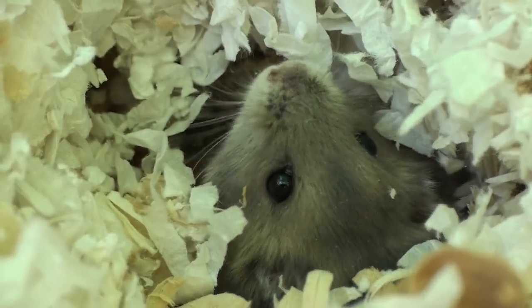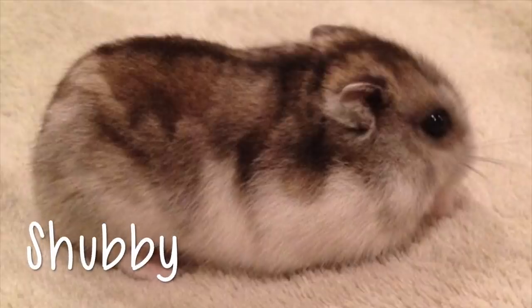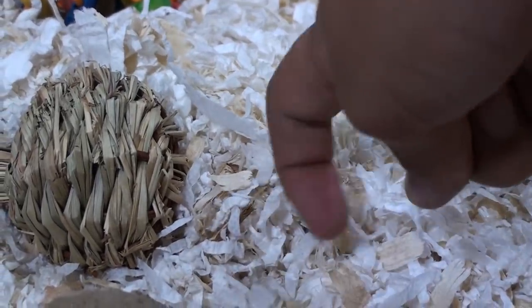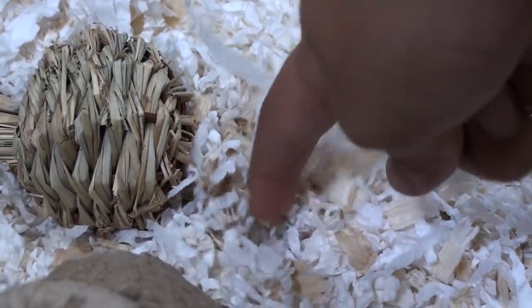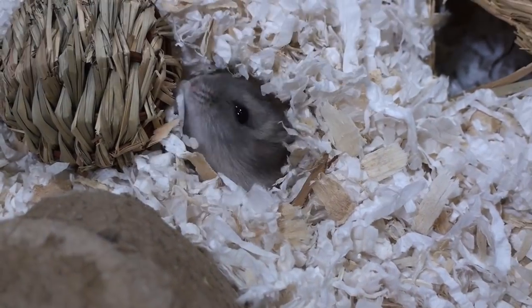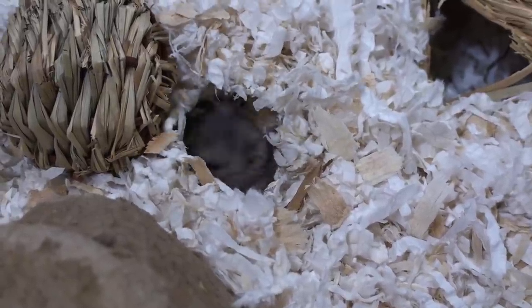But I moved my hand over to sleeping Tink and she gave no thought to me picking her up. She was very easygoing, as if to say, okay cool, now can I just go back to sleep? She reminded me a lot of Shubby, my past winter white, because the process of picking her out was almost the exact same situation. Shubby was the smallest of the three winter whites in a cage. The other two winter whites squealed and would have surely bit me if I tried to pick them up, but Shubby was just sleeping under the bedding and gave no second thought to being picked up other than wanting to go back to sleep.